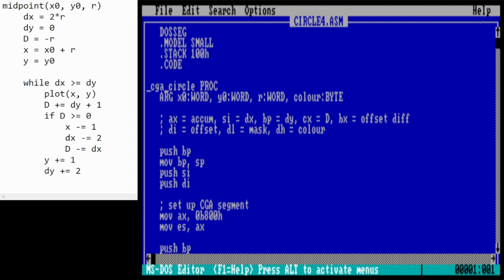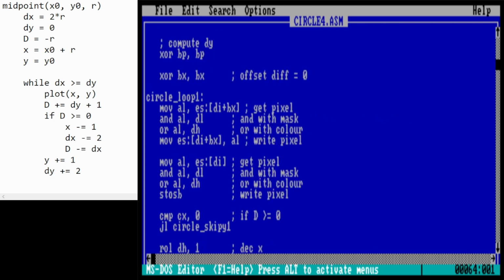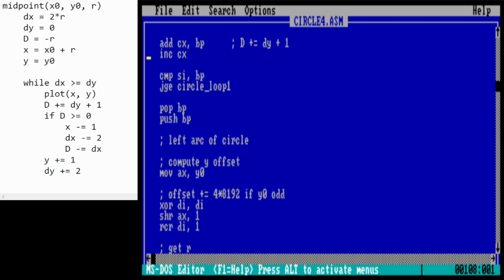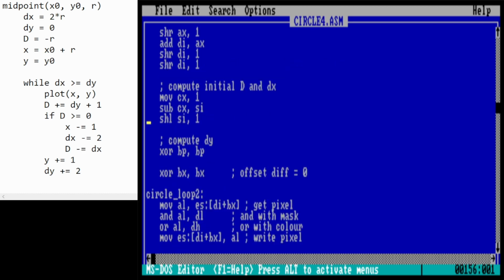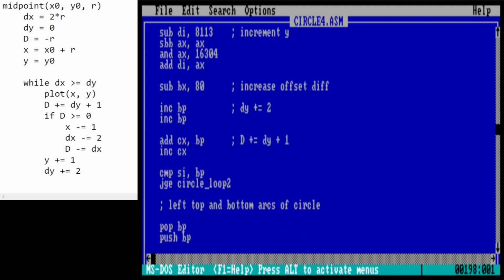circle4.asm. Well, as you'd imagine, the first half of our code is going to be identical to what it was before. So we've got those two sections, and we've just added another two sections to deal with the tops and bottoms of the circle. Now, I've made one very tiny change to this first half of the code. Basically, instead of just popping BP so that I get access to the arguments again, I have to put that back onto the stack so that it can again be restored for the third and fourth portions of our code here. But otherwise, the first half of this code is identical to what it was before. So you can see in the third portion here, I pop BP, and again, I push it back onto the stack so we can restore it for the fourth portion of our code.